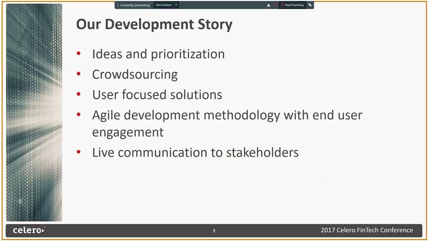Once the development is completed, the subject matter expert usually helps us test and validate that we've captured all the requirements as well. Throughout this iterative process, our idea on our ideas portal is constantly updated so that you receive notifications and there's transparency and visibility as to exactly where the idea is in its life cycle.